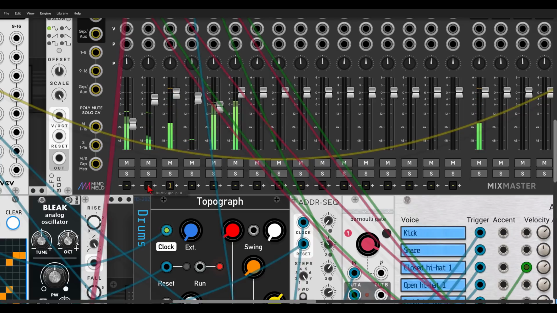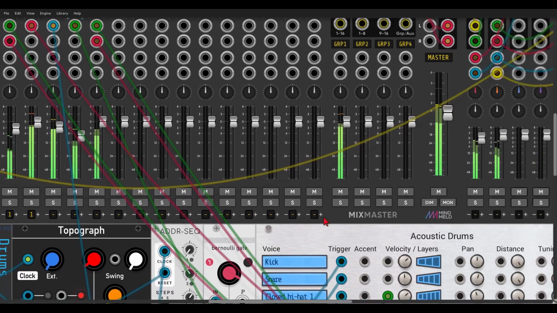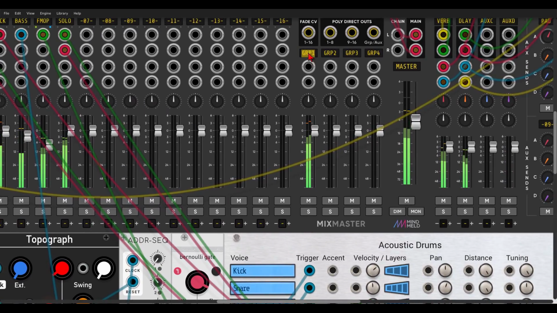But what I can also do, if you go to the drums, I just hover with the mouse above this window here and I just hit the number I want on my keyboard. So let's say I want to send this to 4, I just hit 4 and you can see that it's going now to group 4. In our case I want to send this to group 1. And now here we have group 1, let's change this also to drums. Let's take the level of the solo a bit down. So now the kick and the drums are going to group number 1.